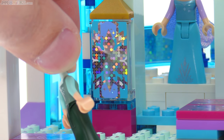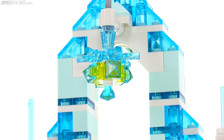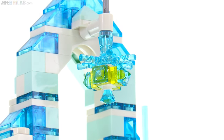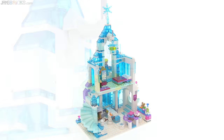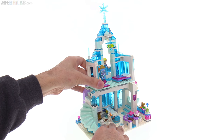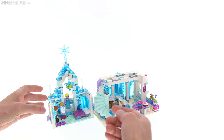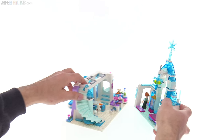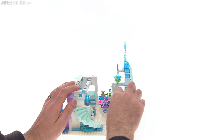You can see yourself in the mirror if you look, but you're kind of pixelated. Up above all that is a chandelier element, which is almost entirely comprised of transparent pieces, with just one white piece in the center to help tie it all together. If you want to change the shape of your play space, you can easily remove the entire upper floor of the castle and just bring it down side by side. You can put it on the other side, consider it a separate small house, or bring them end to end to represent a little bit more of an enclosed space.